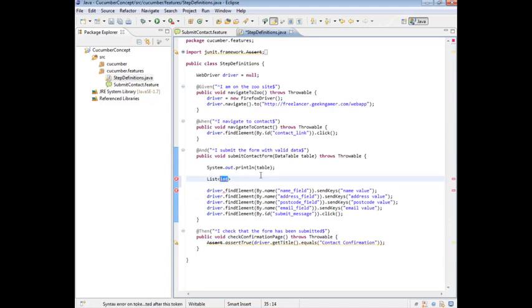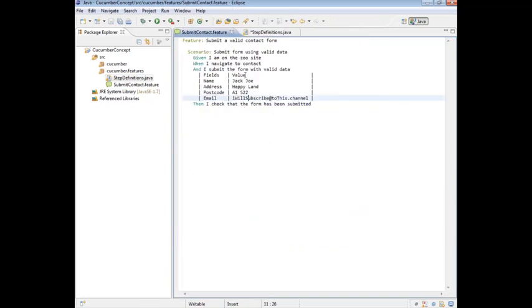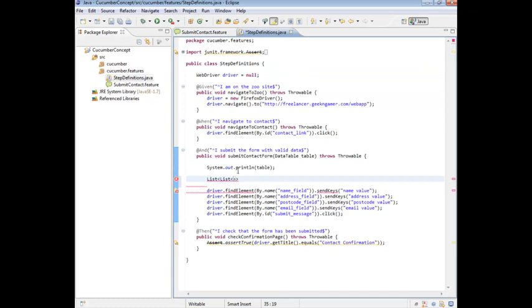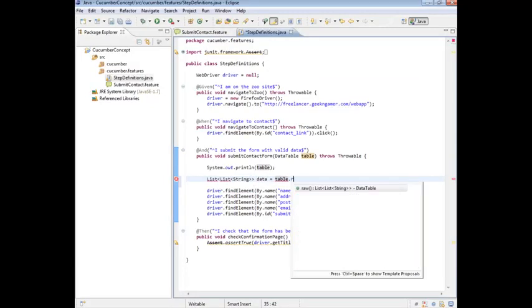Now, because our data table we're passing in is a 2D array, what our list will contain is another list of something. The data table that passes in data by default, all of these values, including the column headings, are strings. So what we're going to pass in is string, and I'm going to call this 2D array data, and this is going to be equal to table.raw.